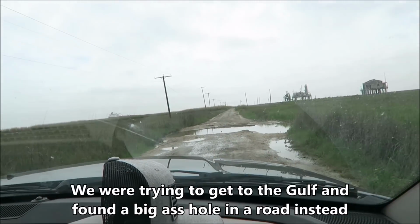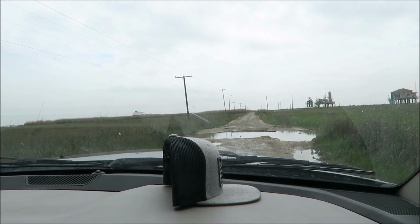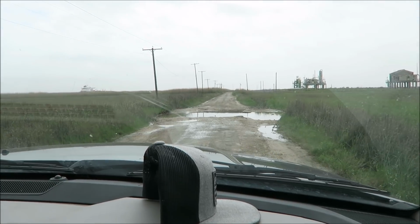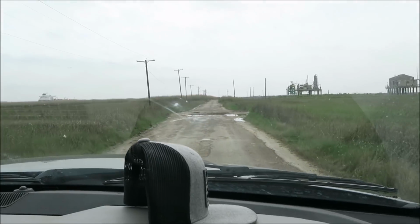Oh, never mind. We're not going past that. Yeah, I don't think I want them until they've been driving around it. Yeah. But I'd rather not deal with that. Yeah. Well, that was another good plan shot to hell. Well, that didn't work.